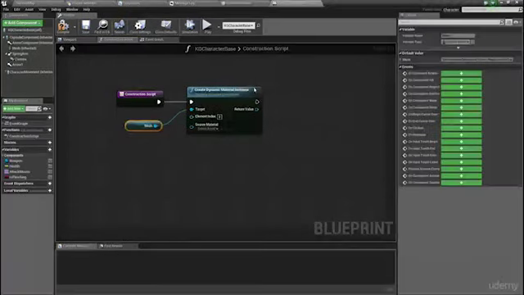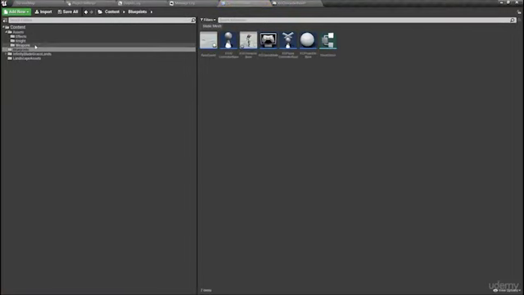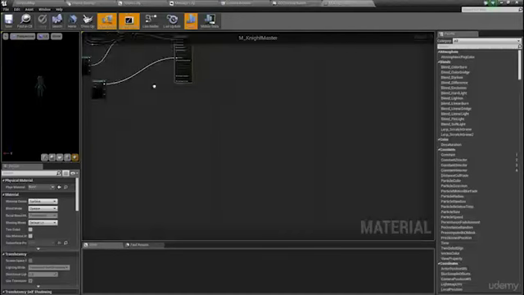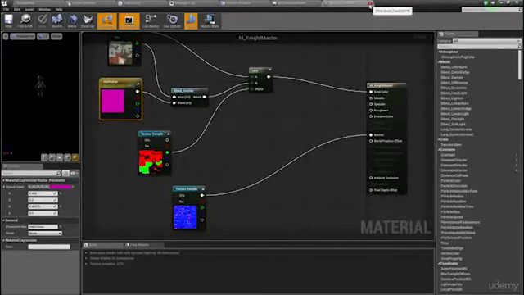Now at the moment this mesh has a material that we've set up which will have a parameter for her hair, because we already went and sorted that out earlier. So I'm just going to quickly check what the parameter name is. In my situation it's called hair color. So we've got that set up.